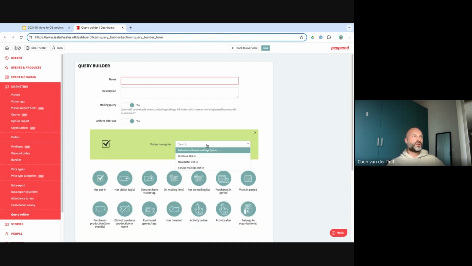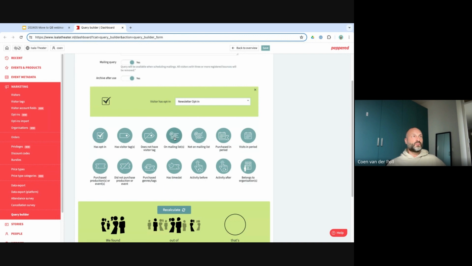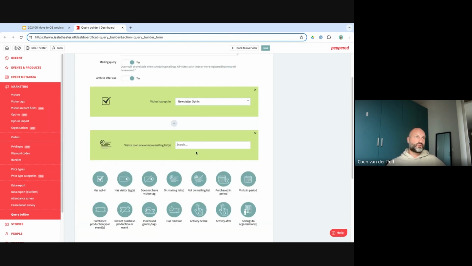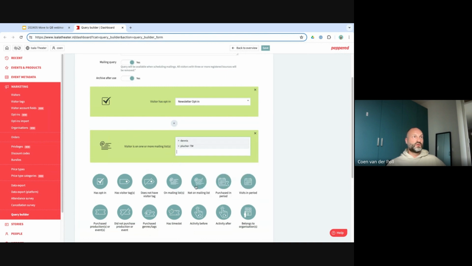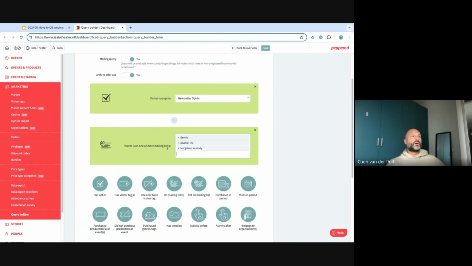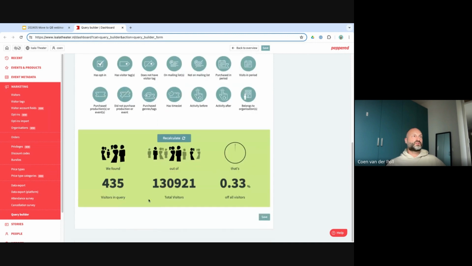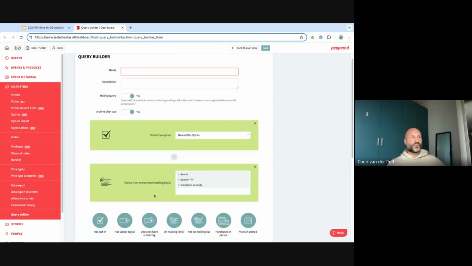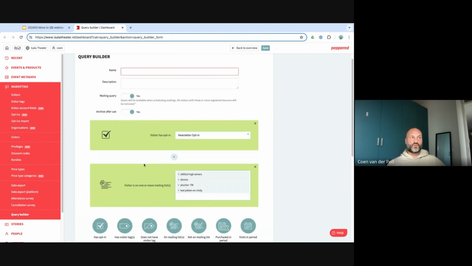If you have your newsletter and you want to use the mailing list, you don't have to, but if you do, you can just select multiple mailing lists, and this will work as if you are on any of these mailing lists, or maybe all of them or two of them, it will add you to the specific query. So you can always just jump back in the query and add another mailing list if you like.